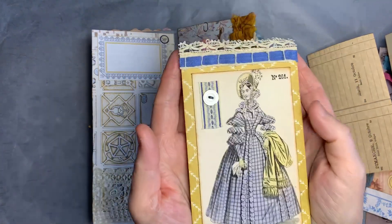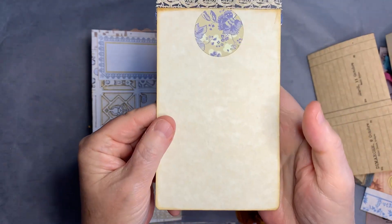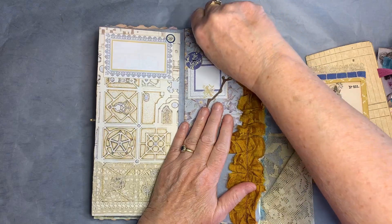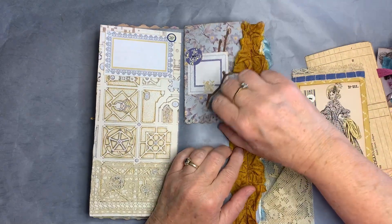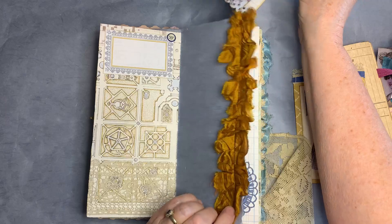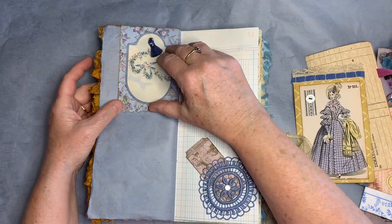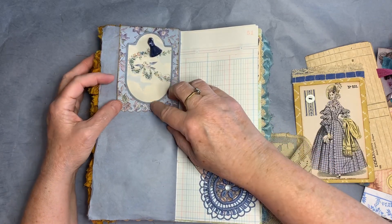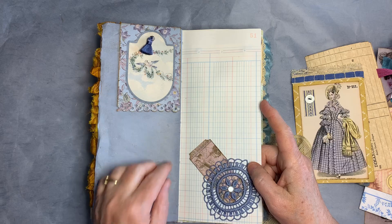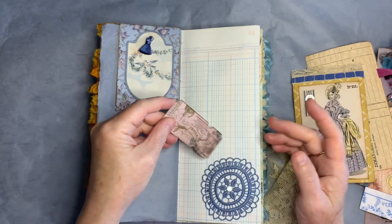I have another journaling card that I've made with trim and buttons and stamping, and a little bit of embellishment on the back. For this page with the Sari silk trim I've done an over-the-page tuck so it gives you a lot of journaling room and it's decorative on both sides. On this side I have another one of those little tags that were Graphics Fairy images with another little tassel. Here I've used a blue medallion and a mother of pearl button to make a tuck, and this was a little freebie I got somewhere — a ticket — but I like the image of the girl reading.